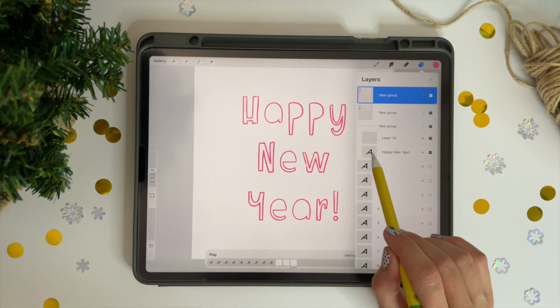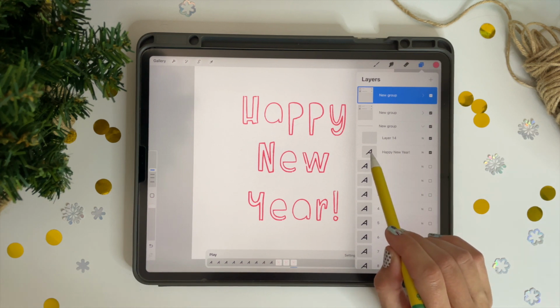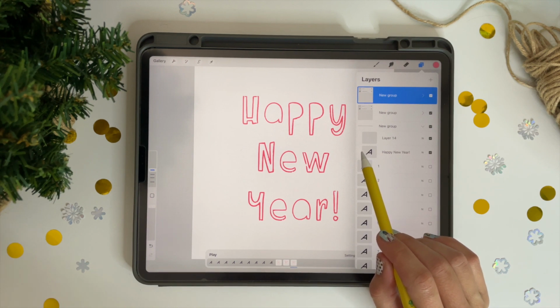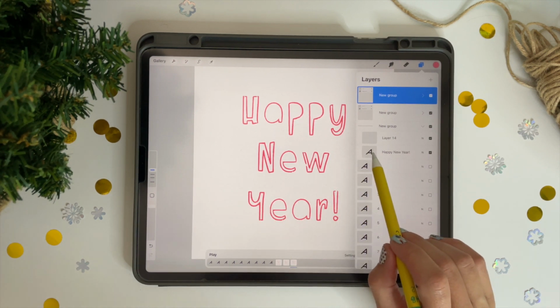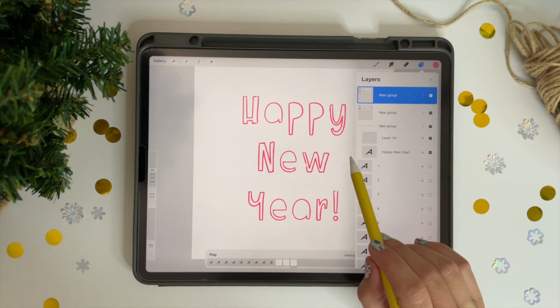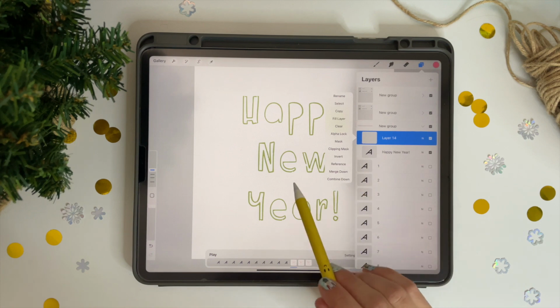If you were just to draw straight into this text frame, it'll automatically rasterize your text and then you can't edit it. So it becomes like an image or a drawing. And I might want to change the font or something. So I'm going to keep this in its own layer.